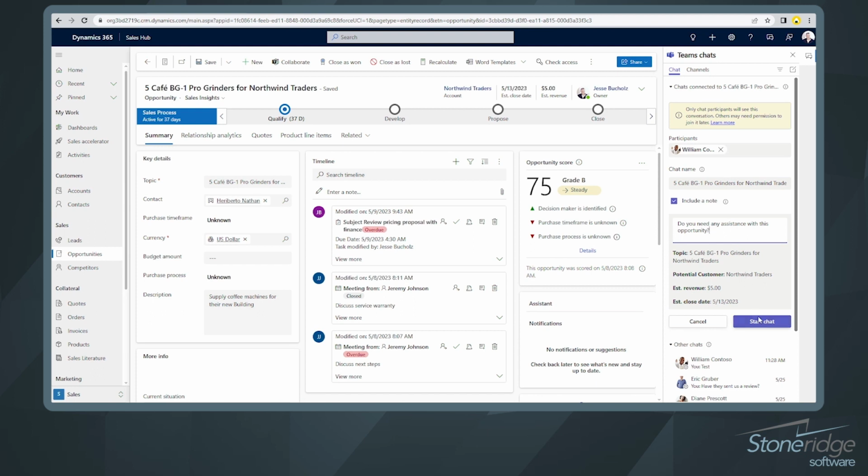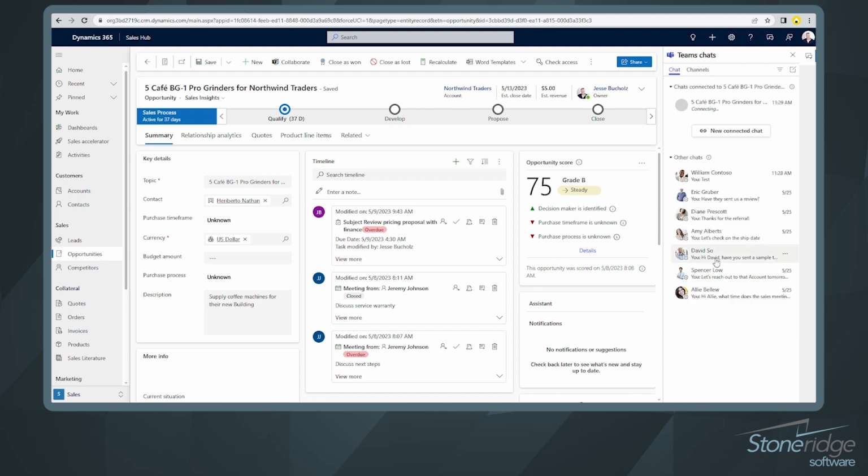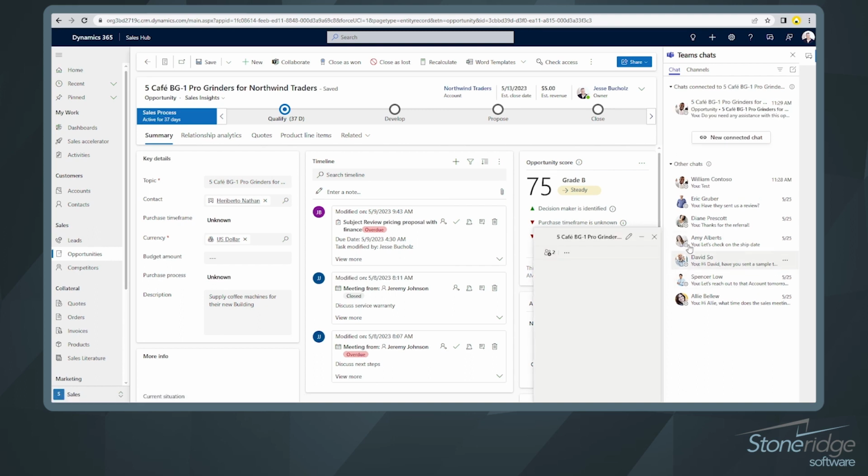It's going to give a high-level overview, a card view of what that opportunity looks like, but it's going to send that message right away to William. That way we can continue to chat around this specific record. You can see that within this card view, now it's going to give William an idea of what this opportunity is that I'm sending him this message on. It's also going to provide a link to it in case William wants to open it up right away. So again, creating that connected chat can be very helpful just to make sure that we're collaborating on the correct record there.